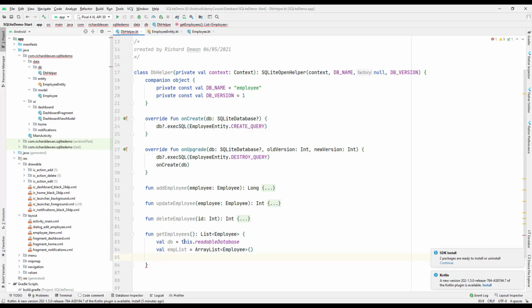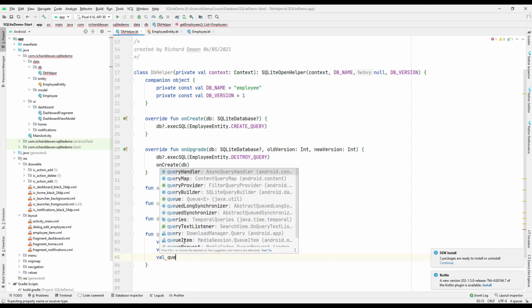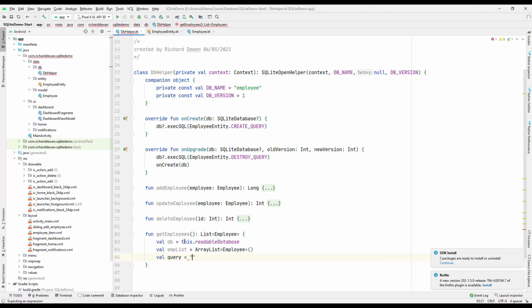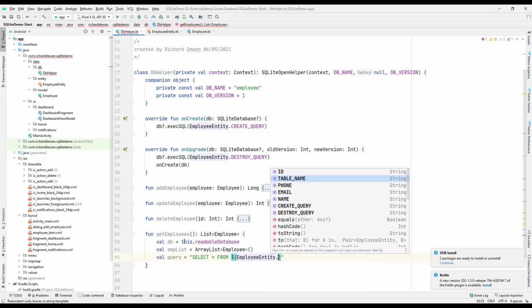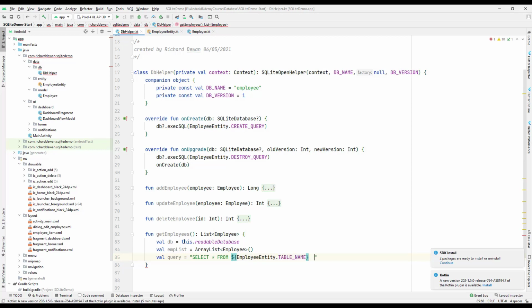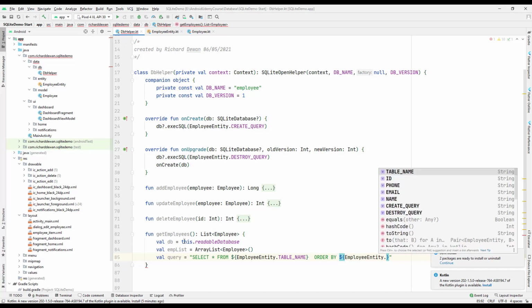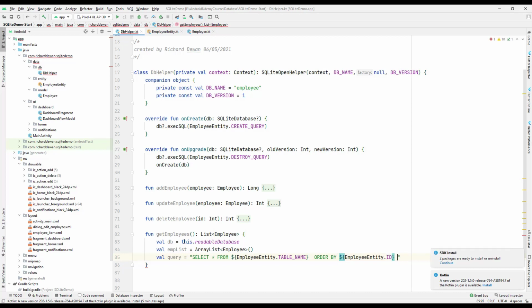And the third thing that we need is a val, let's say query, where we write a select query. We say select everything from the table name, which is the employee entity dot the table name, and also order by the employee entity dot ID, in DESC, descending order.